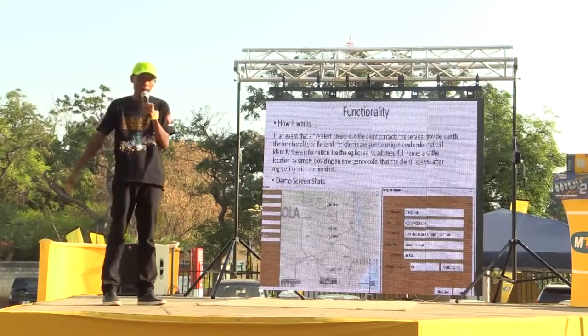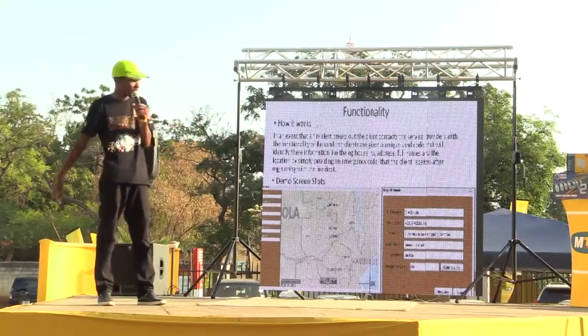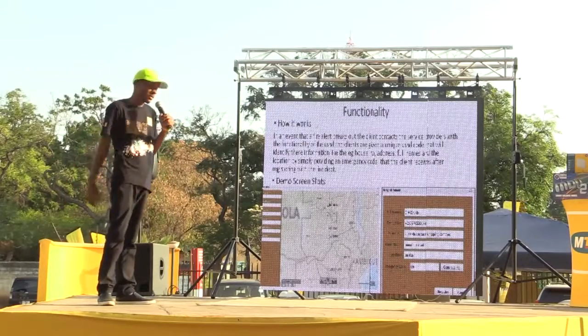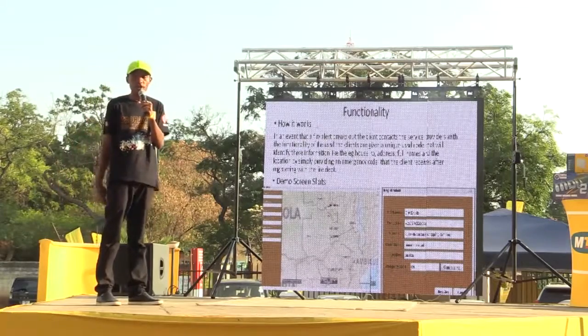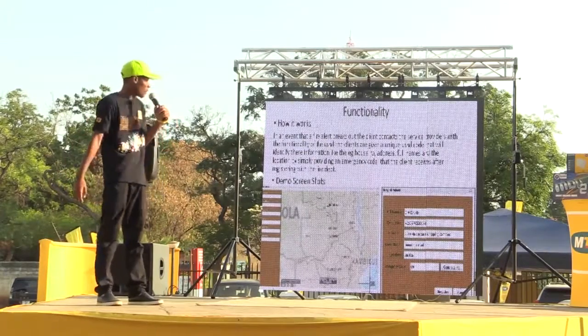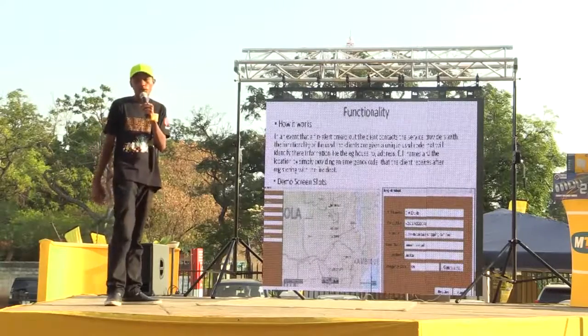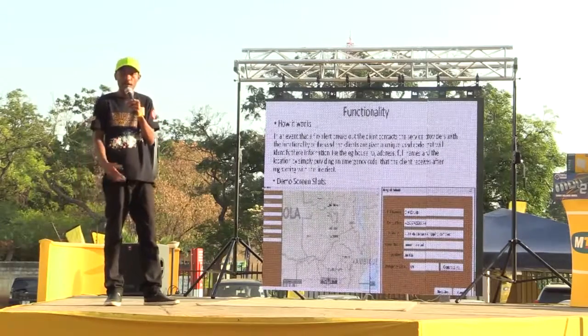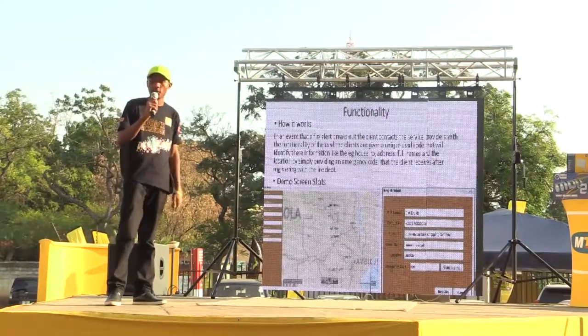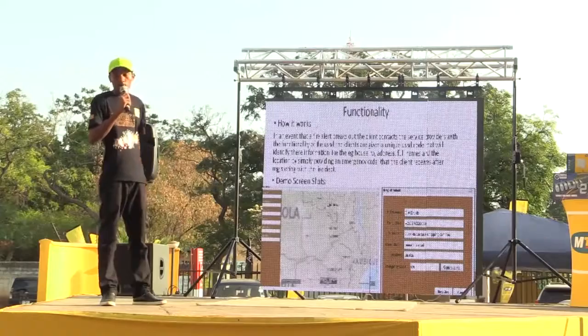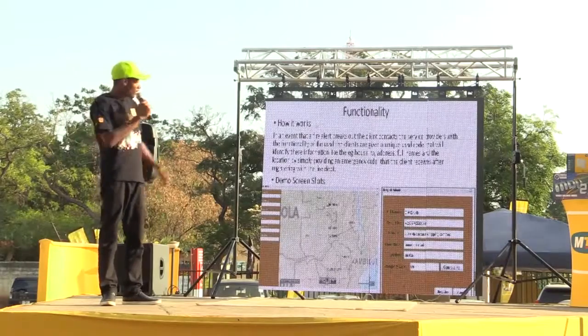Okay, so what we implemented is actually Microsoft technologies. We used a map viewer called RadMap, and to the far right, you can see the user registration template. What this asks for is actually the contact number, the street address, the name, and obviously the house itself. So what it does is, if an individual's place is set ablaze, so to say there's a fire, what you do is just use the USSD, type in a specific code that's given during registration, and that code is going to retrieve all your details and reflect on the map.